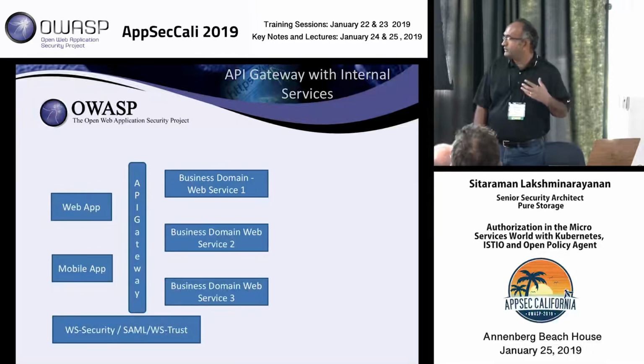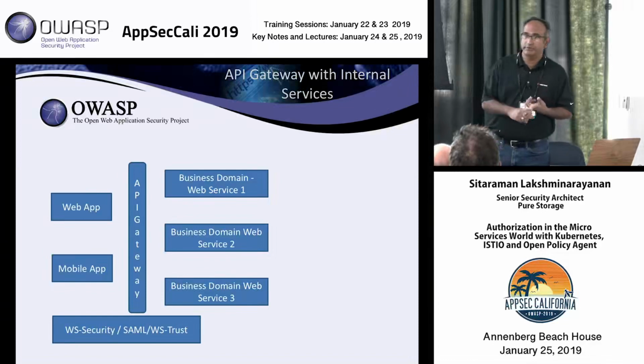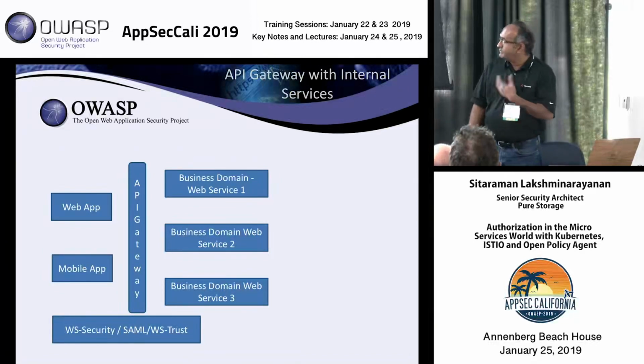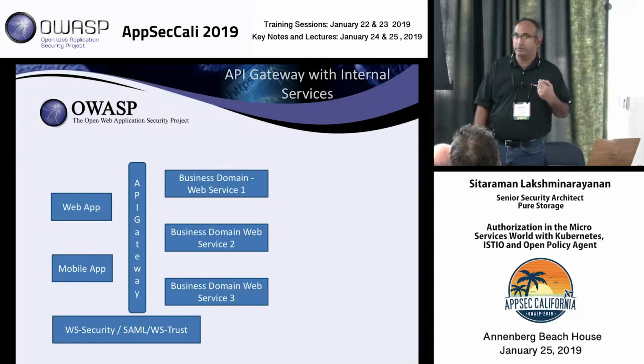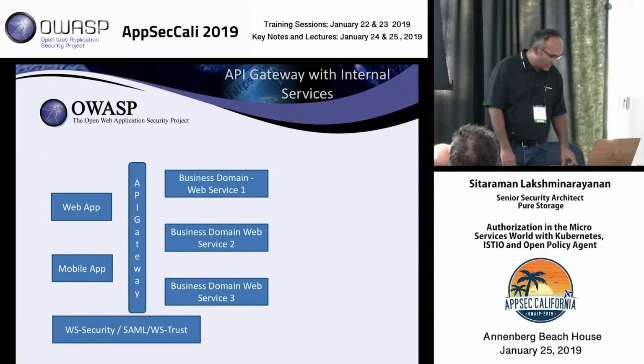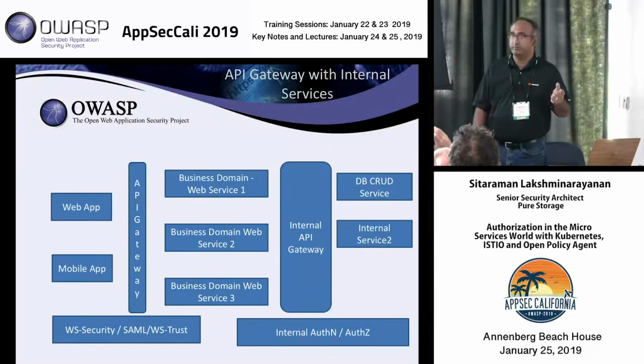WS-Security, SAML, these are single sign-on standards, right? So SAML was the single sign-on standard for identity management. WS-Security came in to say whether you can enforce authentication. It also talks about whether you can do message-level encryption and digital signatures. All of them came into place. WS-Trust is about how do I broker the trust from one domain to another domain. Whether you go from one web server to an API, or one API server to a different API server, how do you do that?